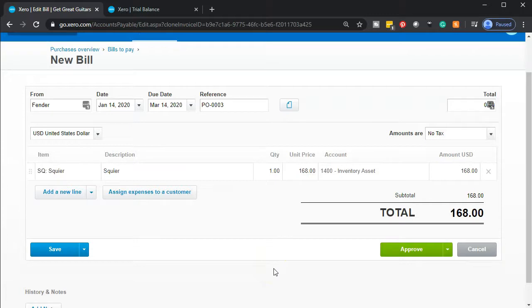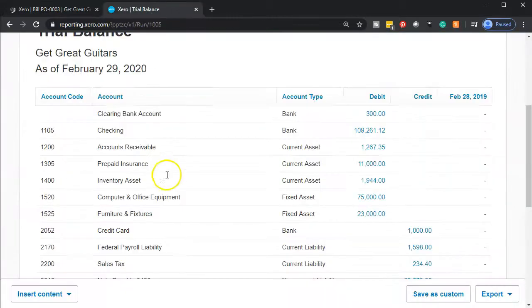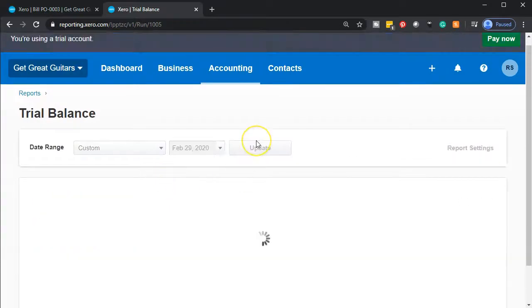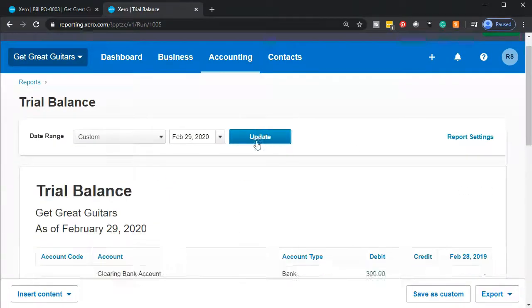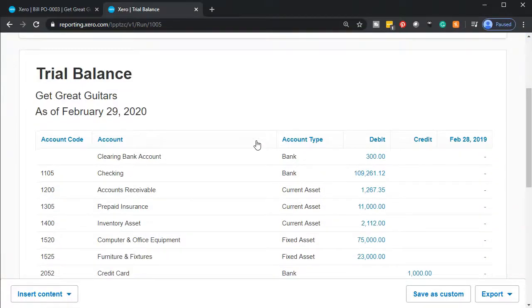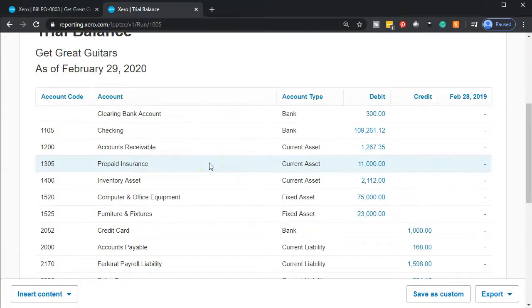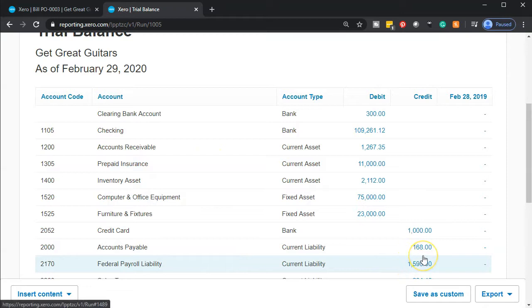So what's this going to do? It's going to be increasing the accounts payable, and it's going to be increasing the inventory. Let's check it out. We're going to approve this. We're going to then go on back to the trial balance. Once we're there, we're going to update this report because we only like working with those fresh and updated reports. And then we're going to go down and check out the accounts payable now appears. So now the accounts payable is there.